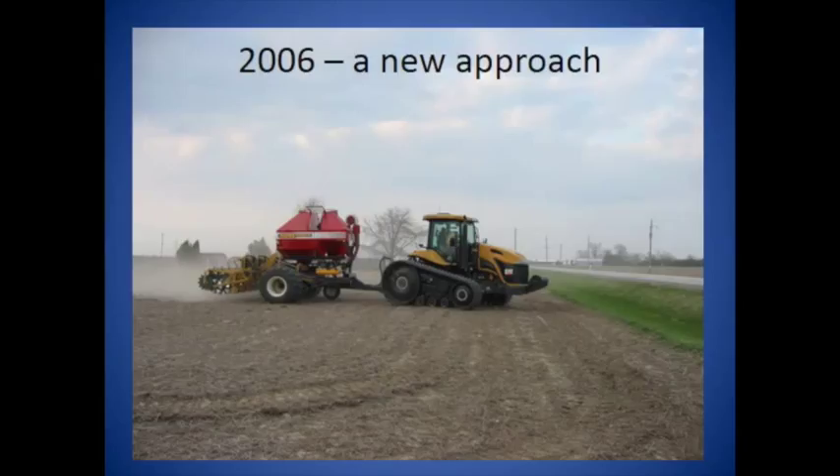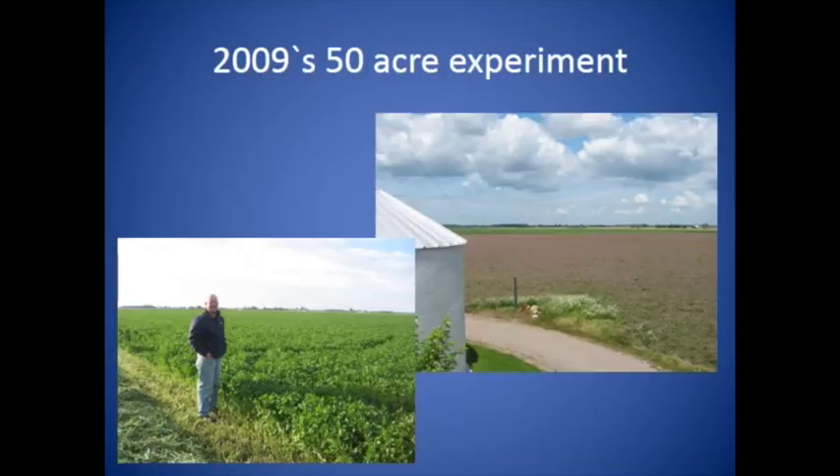We went down the path of strip-till, using equipment produced by a farmer in Minnesota — a soil warrior. A few years later while doing strip-till in Ohio, I ran into David Brandt, who I would refer to as the cover crop king. He was preaching from his pulpit in the soil and looked over at me and said, 'Son, I can do way more with roots than you can with that machine right there.' When a big man like that talks, you'd better listen. So David invited me back to his farm, and what was going on there was pretty cool.